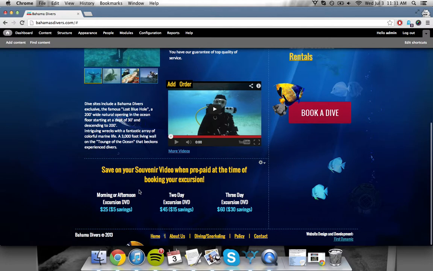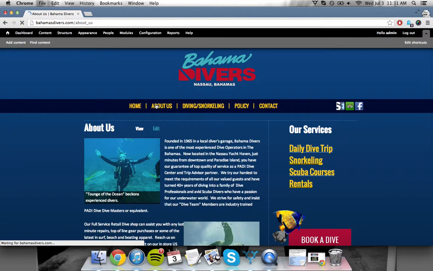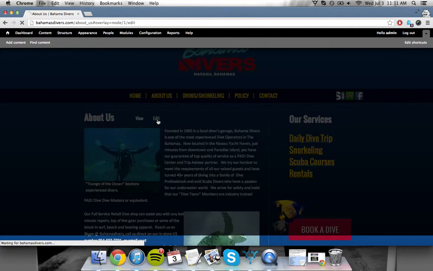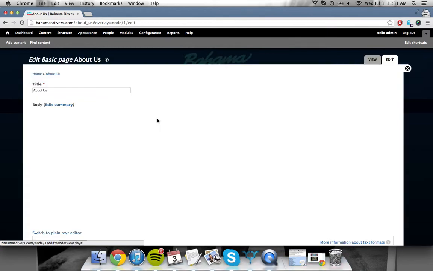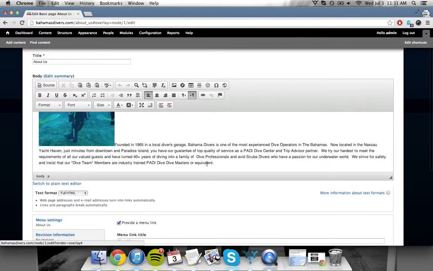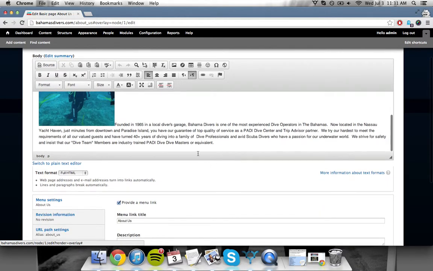So just as you go throughout the site, you'll see that there's these little drop downs here, and I'll show you how it works on an inner page also. So in the same way, it just depends on the type of content. You can also have an edit button. If you just click onto this edit button, it pops up, you'll see what it's going to look like. So basically now it shows you all the text that you have on the page, and you're able to edit this text in this panel here.